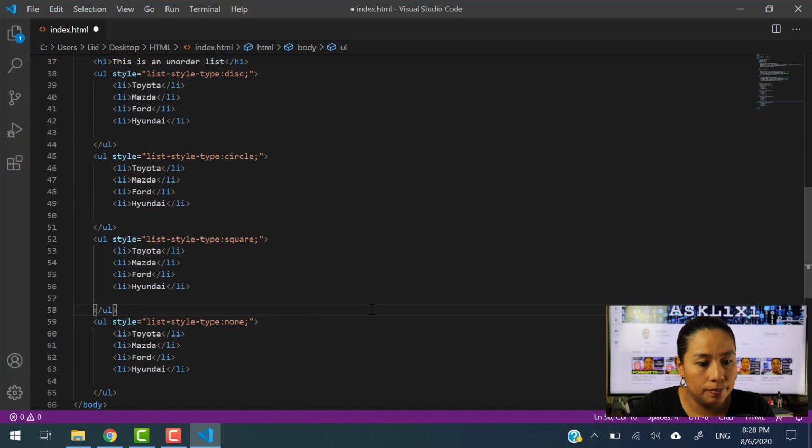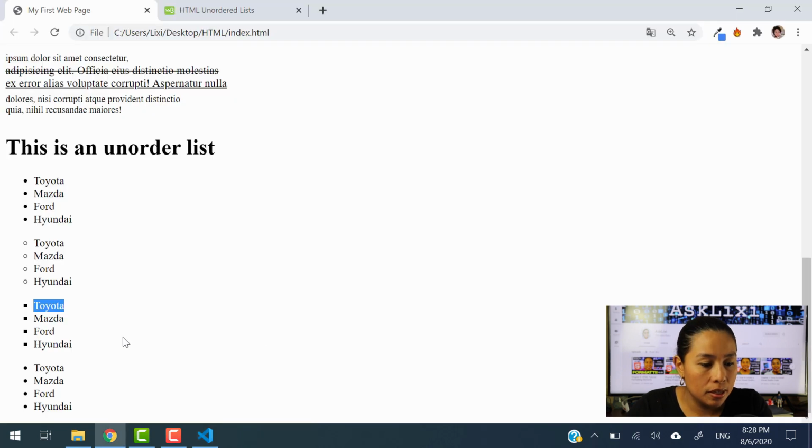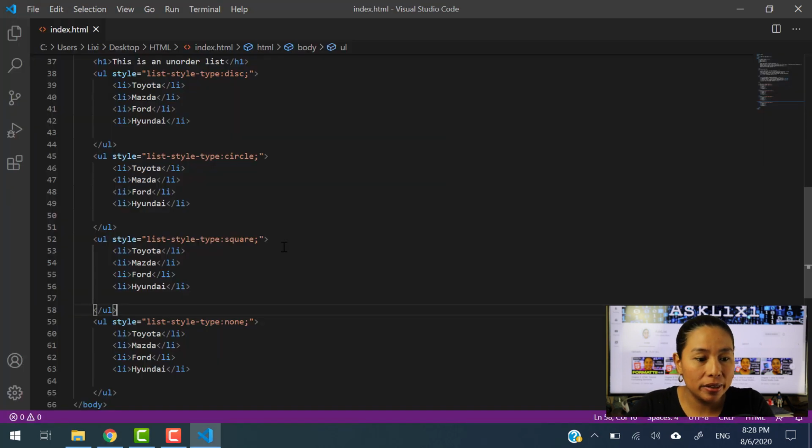There you go, none. So we're going to save this, and this last list should change as well. Let's hit refresh. There you go. So it doesn't have any type of dots. So that's how you can create a list which is not ordered. It's simply a list that will have the items displayed the way that you wrote them down in here.